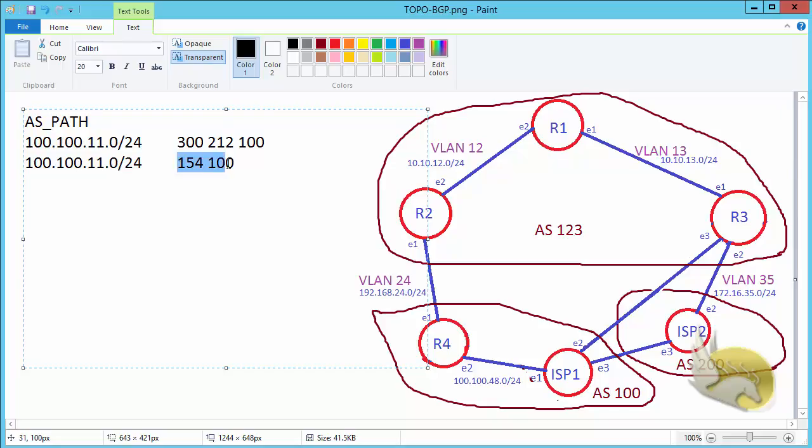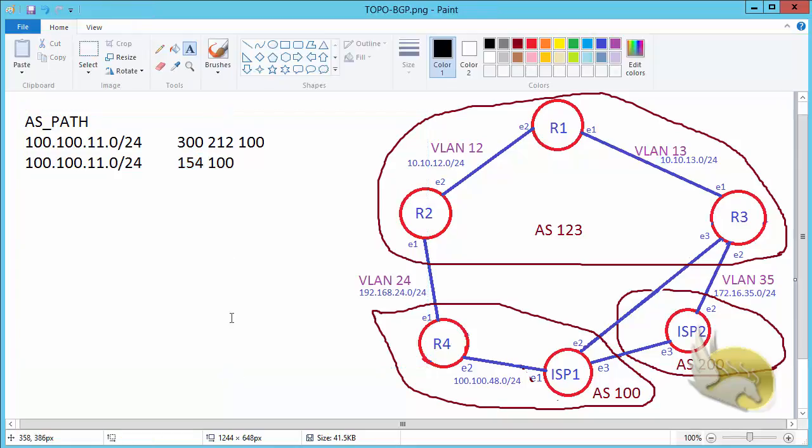So this has a shorter AS path than this one. This one has 3 ASs, this one has 2 ASs, and the shorter AS path is preferred over the longer AS path. Now, because my topology uses a very limited number of routers, I cannot show you a large number of ASs, but I can show you how you can manipulate this on a router.